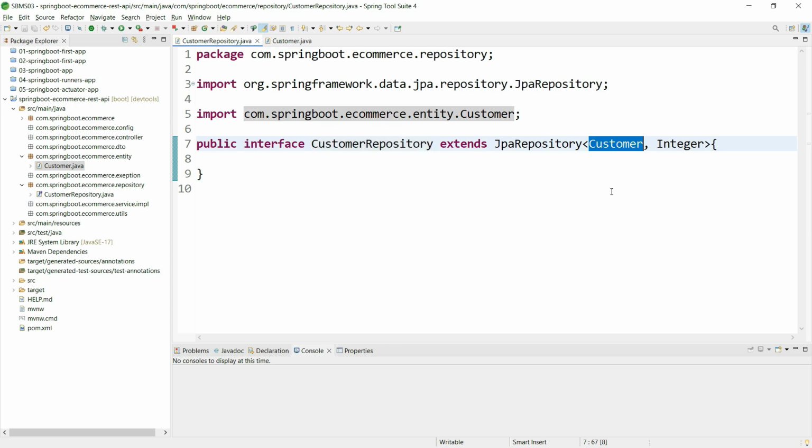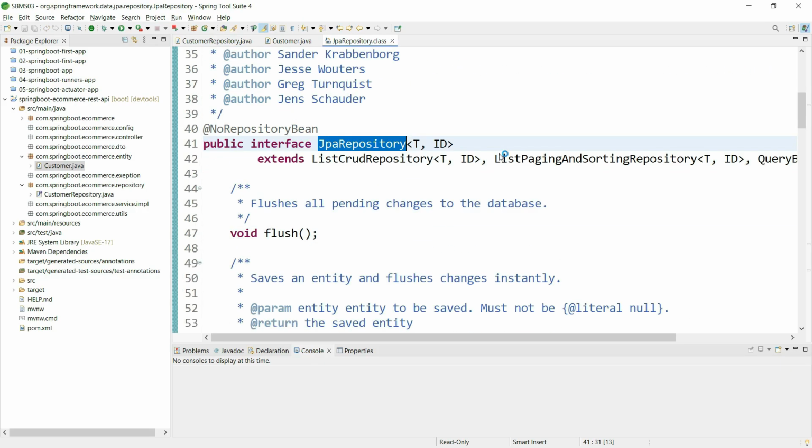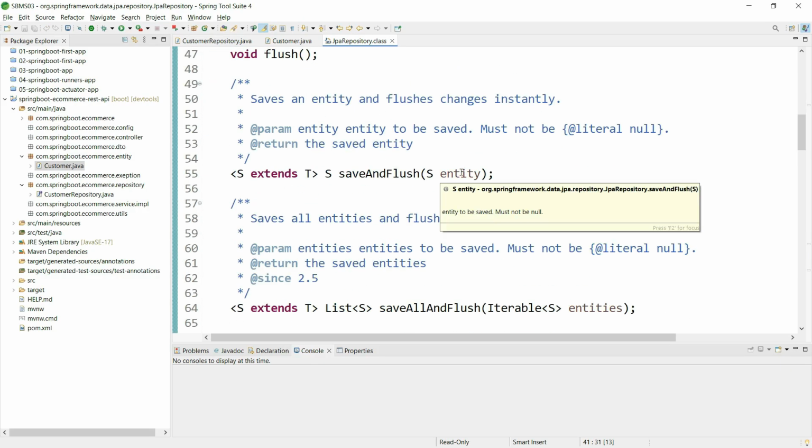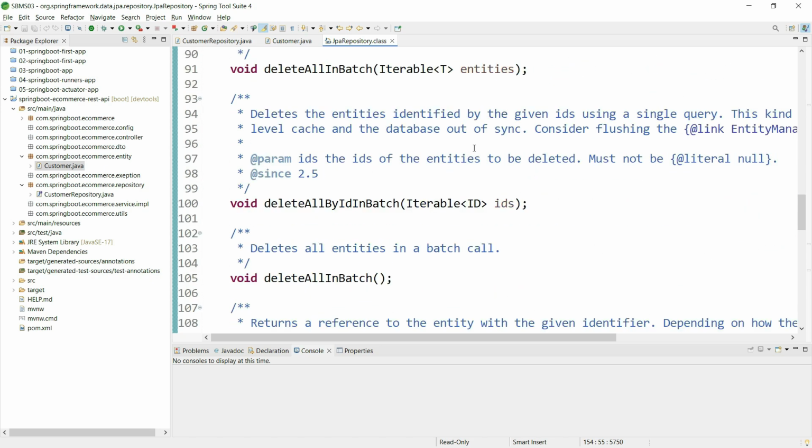Here we will provide a separate JpaRepository for each JPA entity. For example, if I want to create an Order entity, for that we will create an OrderRepository like that. Here we need not write any code because Spring Data JPA has the JpaRepository interface. It internally provides all the CRUD database operation methods and its implementation for us. Let's go inside this JpaRepository. See, this is the JpaRepository. JpaRepository provides these methods.